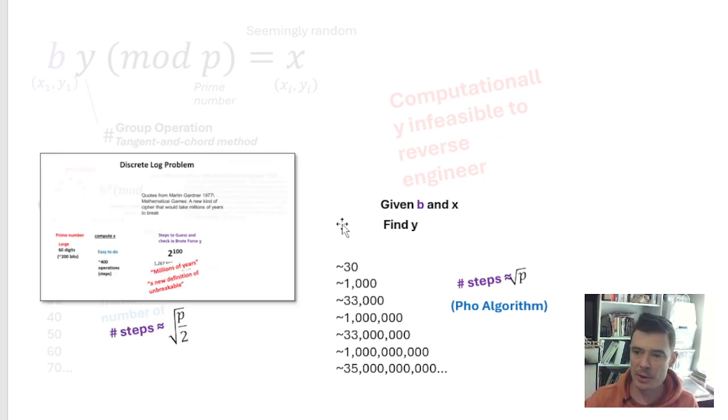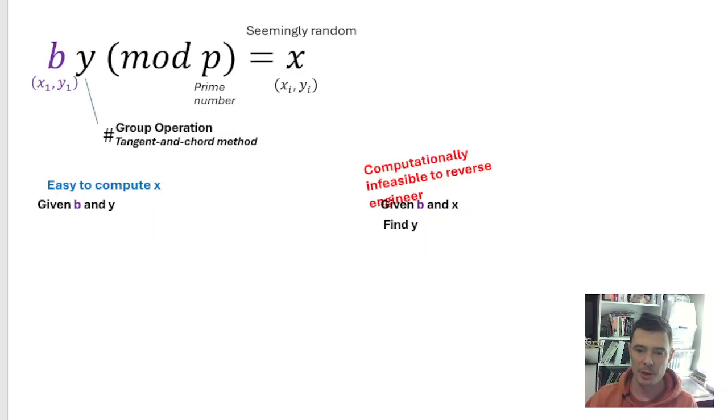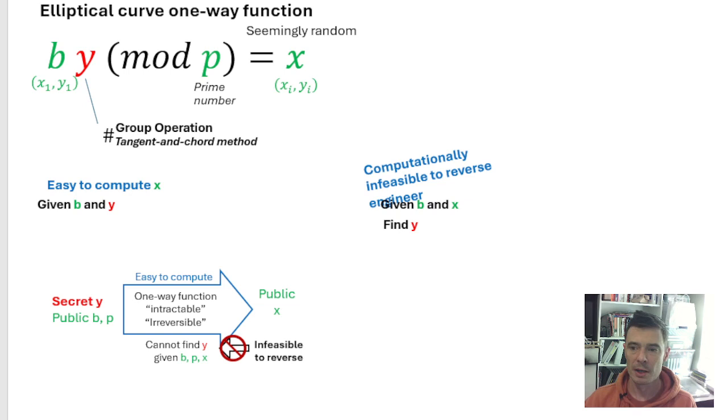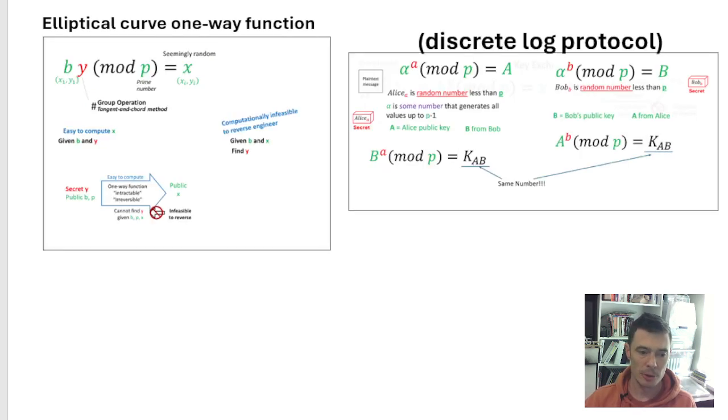And let's compare this right now to the discrete log problem. With the discrete log problem, the number of steps you need for brute force are much less, P over 2 compared to just P. So what this translates to is that elliptical curves are about 5 to 10 times lighter and more efficient and faster for computers to perform these cryptographic operations on. So now what we have again are all the right conditions for a one-way function and the conditions for a cryptographic protocol.